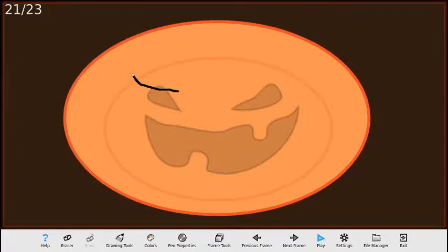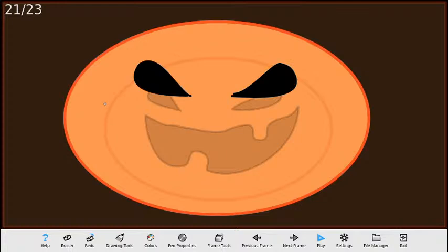Let's keep drawing the eyes and the mouth of our pumpkin, which is getting bigger and bigger.